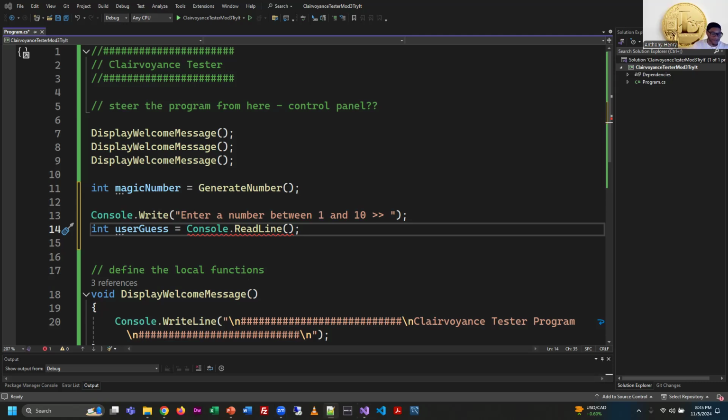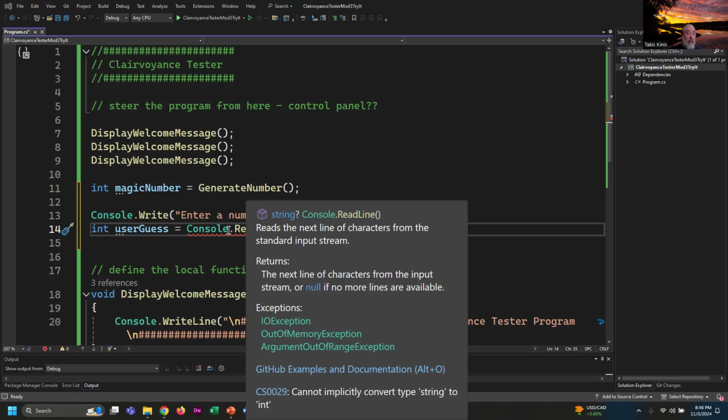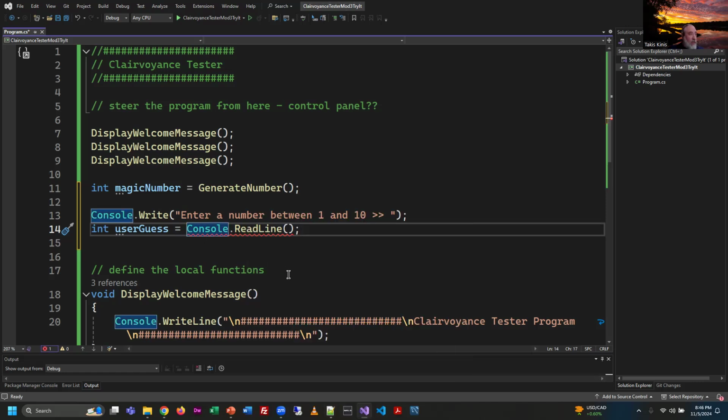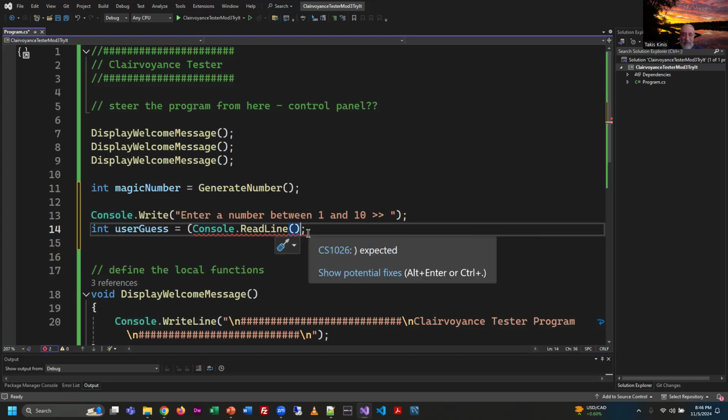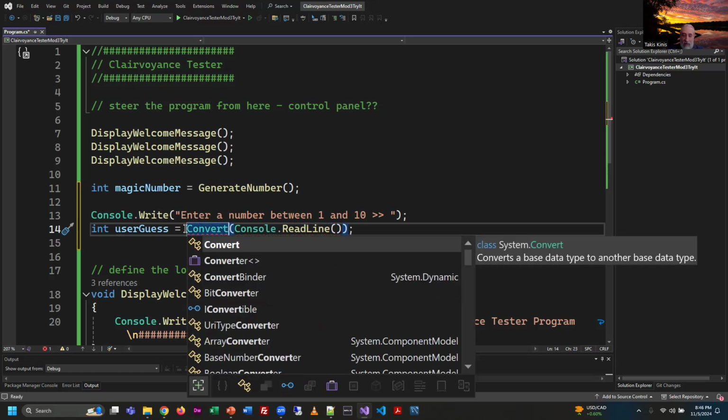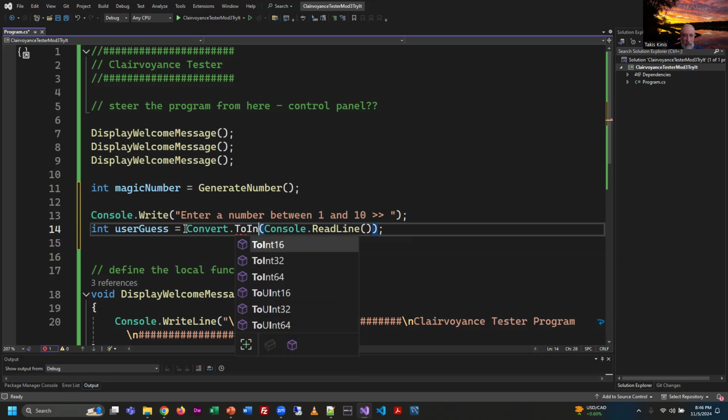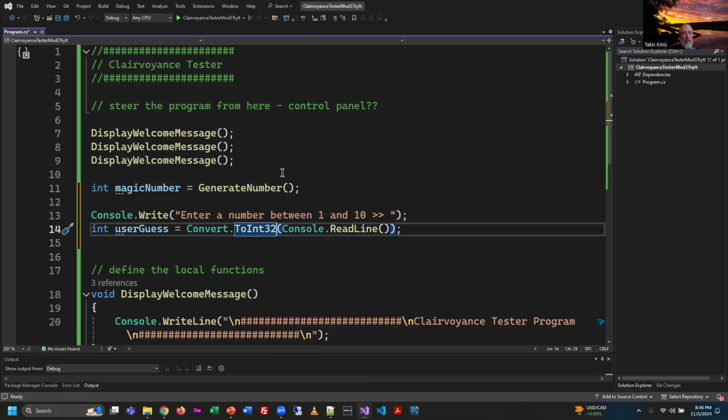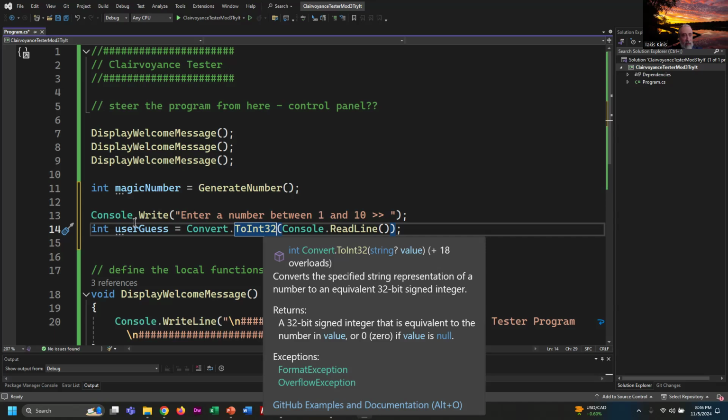Looking at my code, what I have, I'm just trying to see. Got a squiggly line under it, so I'm guessing maybe. Well, I mean, it's got a squiggly line, right? Because it knows I'm going to pull in the string, but I do need the convert to, right? I still need the read line, but I am going to wrap parentheses around it, right? And then in front of it, I'm going to say convert to int 32, right? Is kind of the standard. So now it'll take whatever they type, right? Convert it to an int, store it here.